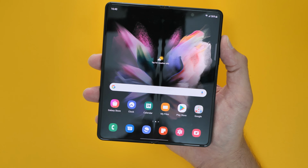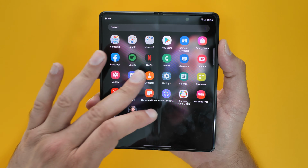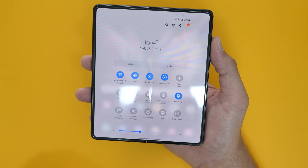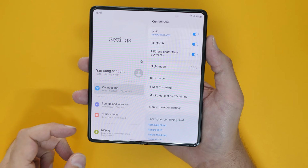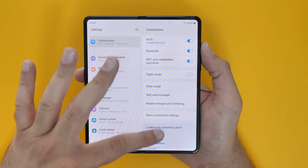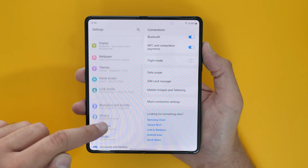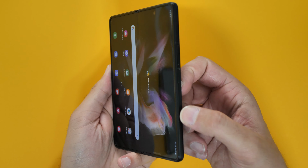So obviously home screen, typical Samsung apps and everything you get in there. Drag down from the top, same menu. Obviously you can see a whole lot of it now. We go to the top. The main settings area you can see here, so you've seen a hell of a lot more than you used to. So we've got that side and that side as well. Really, really nice.